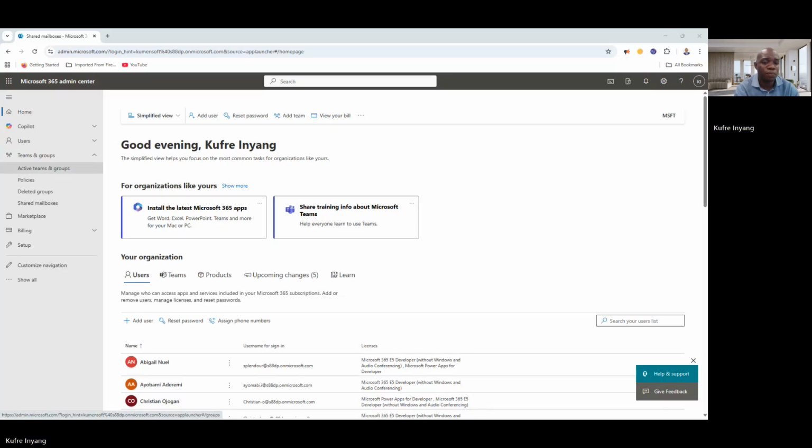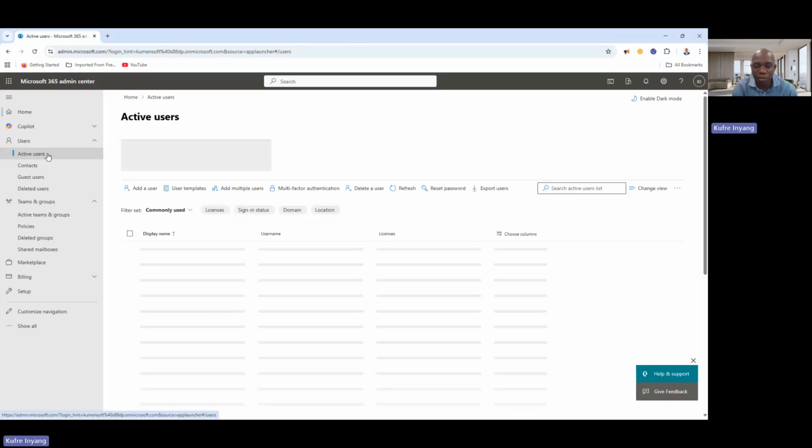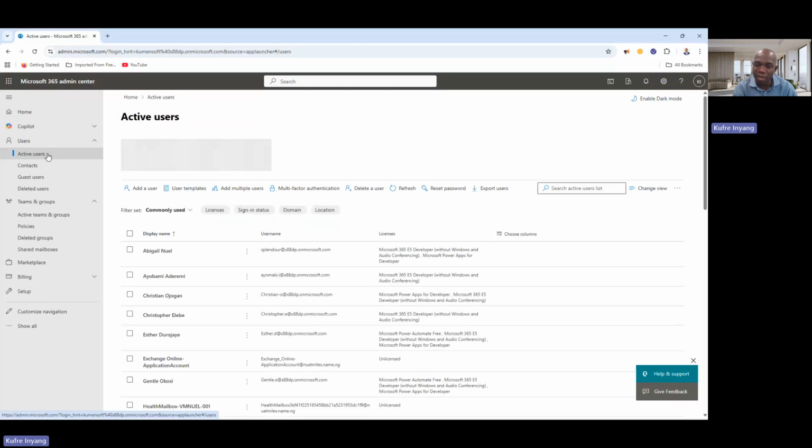All right, so on the admin center, we have the home, we have co-pilots, then we have the users. We'll be starting first with the users. So you click on the user, we have menus drop down. The first menu we have there is the active users. So when I click on the active users, here is where you can create and manage users' accounts. It could be employees, they could be contractors.